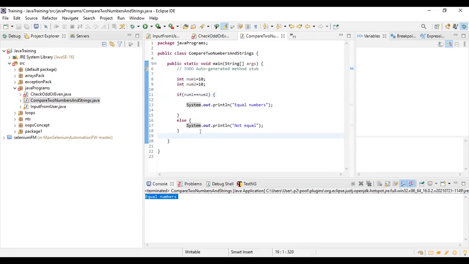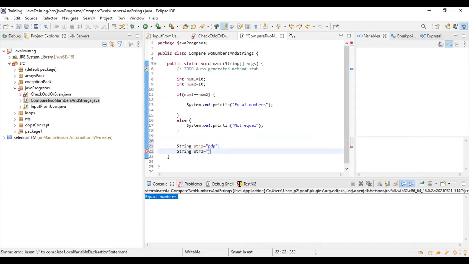Now instead of this, let's say we had strings. So string str1, let's say one string I've given pdp. Then we have a second string, abc.